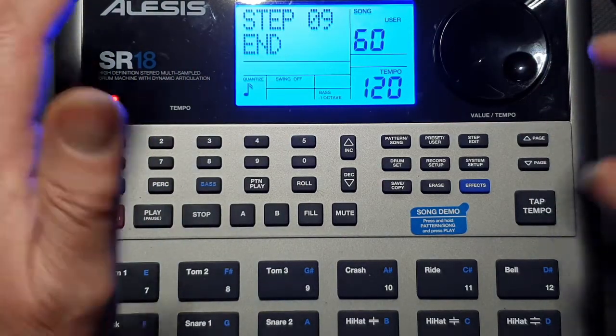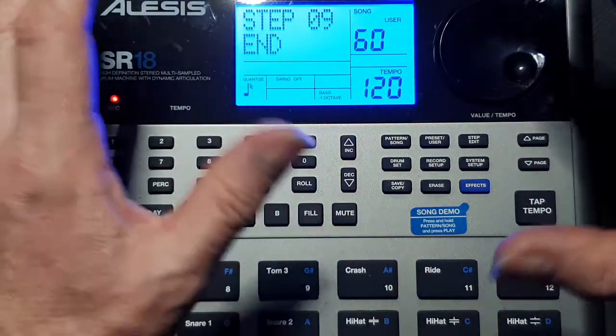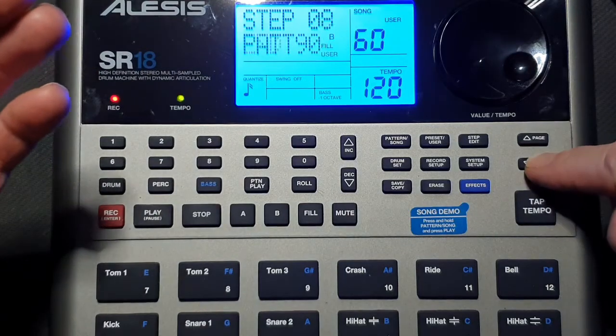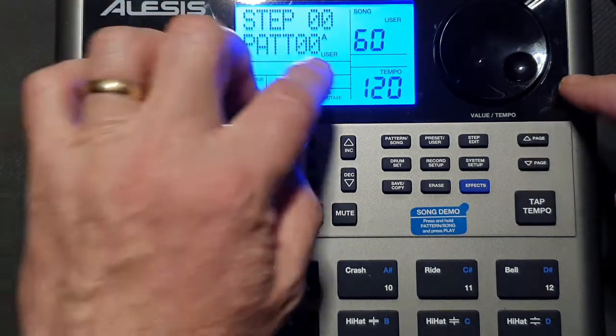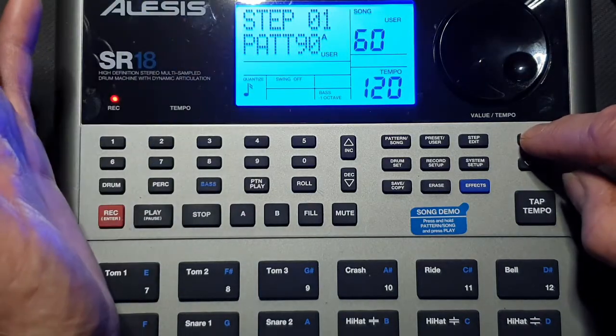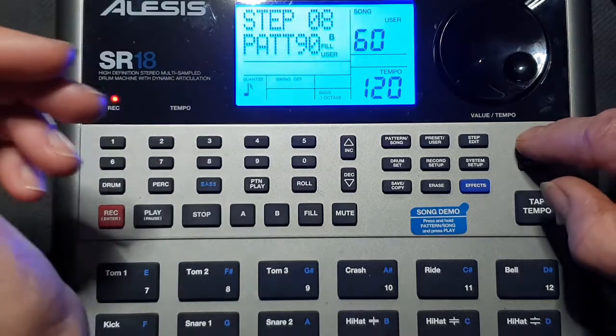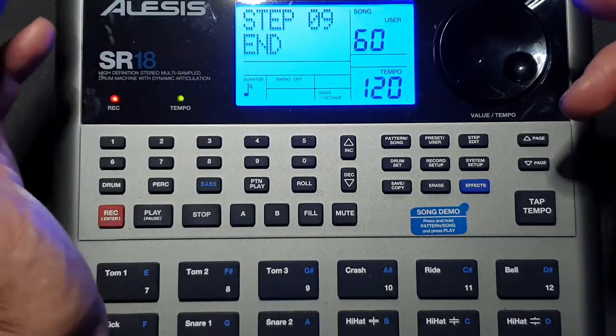So now I want to save the song. I don't want anything more to it. I'll just hold it to the start. I've got my four beat intro. I've got my verse with the fill at the end of it. I've got my chorus with a fill at the end of it. And then that's the end of the song for me.